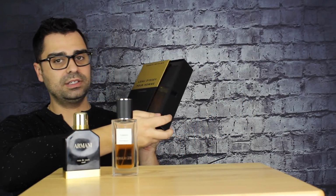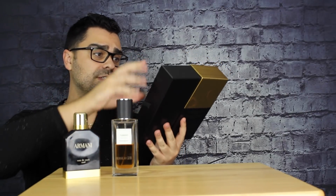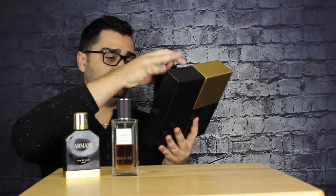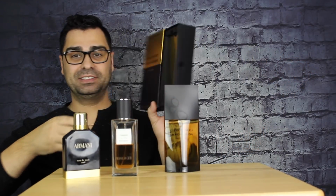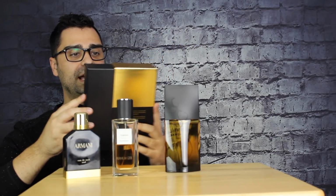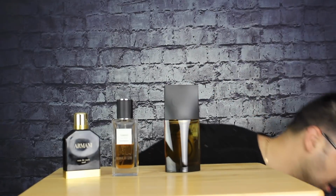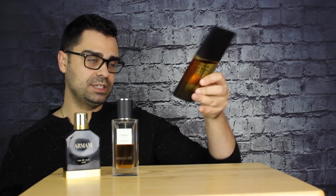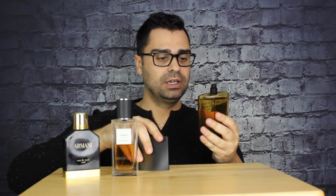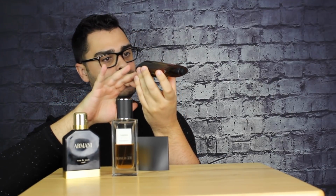And it opens up like this, and there's the bottle, the beautiful golden juice there. This looks good as a presentation. It looks like an Issey Miyake high-end. Wow, it's even got the gold in the back here. Really nice presentation for Issey Miyake. I'm going to put the box down just because I don't want to put too much here. As far as presentation goes, not your typical Issey Miyake. The bottle, typical Issey Miyake. It's got that black plastic cap. It's got some weight to it. And then it's got that golden juice, Noir Ambre.